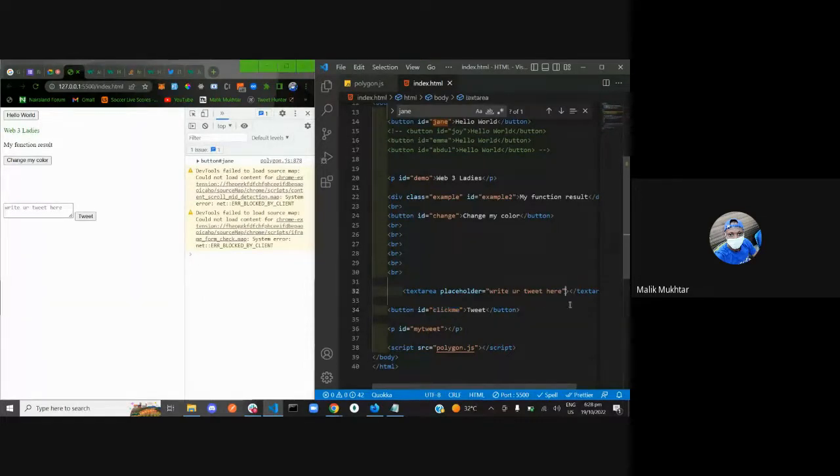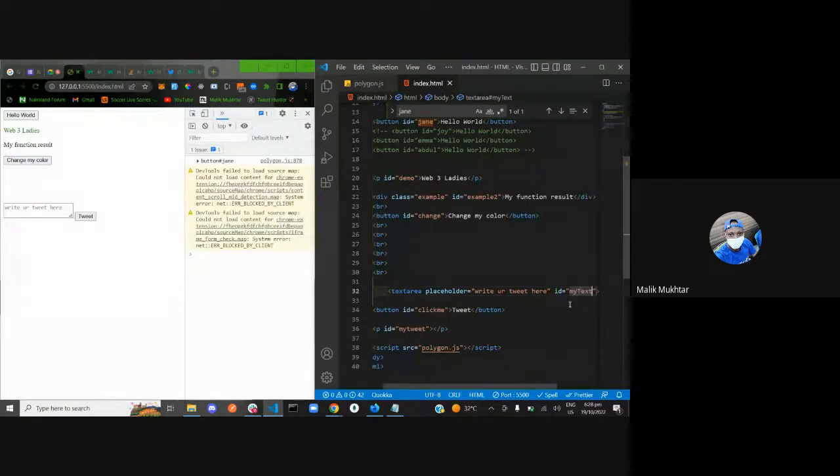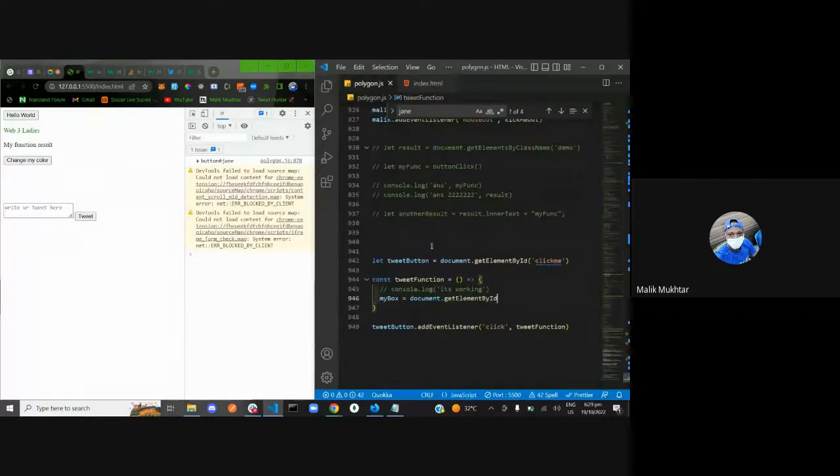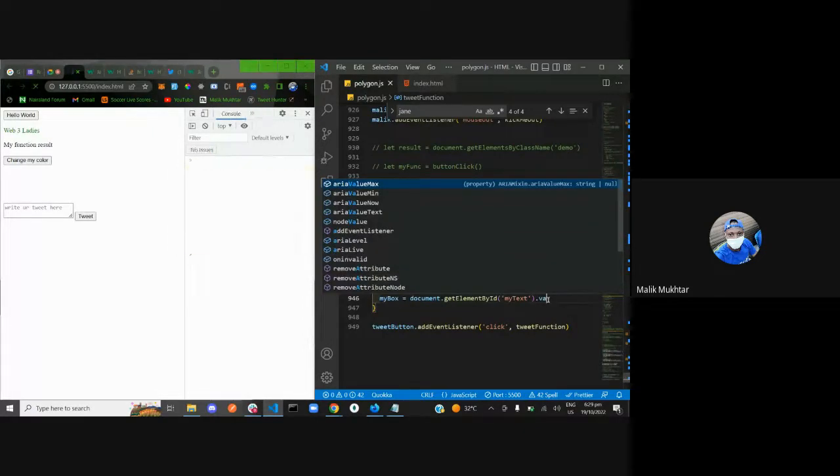Okay, we have to give it an ID so that we can fetch from there. ID my text. So we get the ID, put that here. Then we'll do dot value.